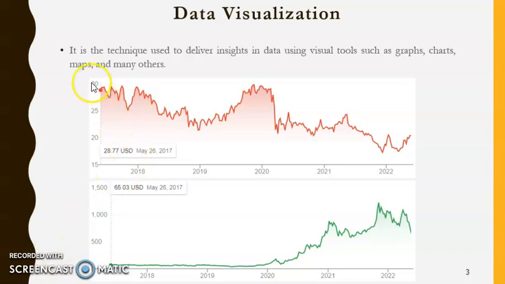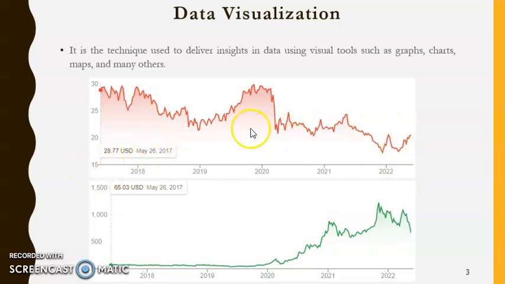Here what you see is the visualization of data. Just look at the range of data. It is a stock price from 2017 to 2022. So you see here, the one above shows the performance of the stock in 5 years.